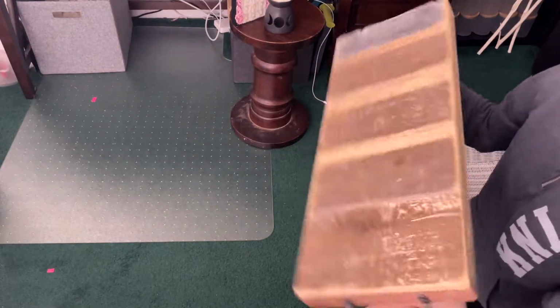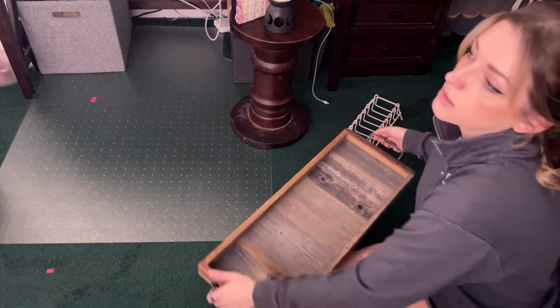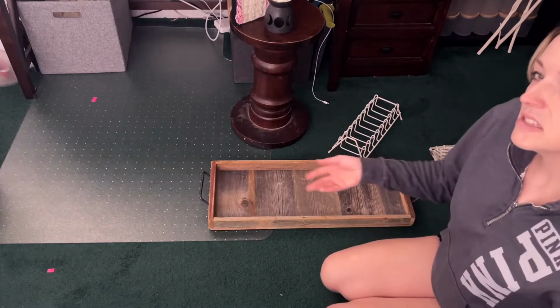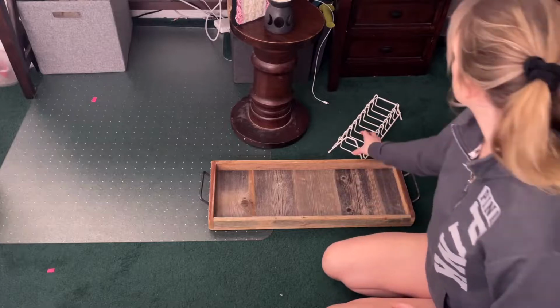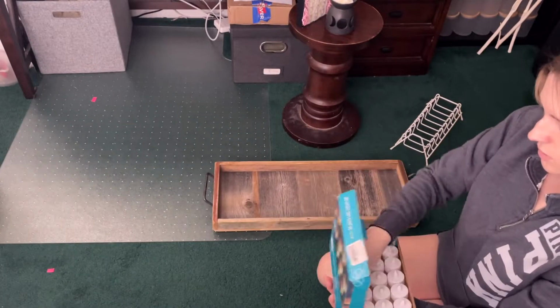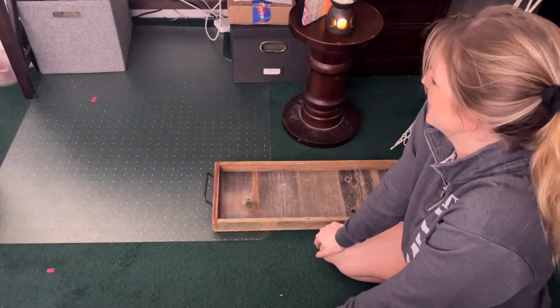This tray, I love this tray. I want to whitewash it. I don't know how to do that. I'll figure it out, but I think I want this at the front of the main table, because the main table is going to have the pink thing coming down. Is it cute or is it stupid?